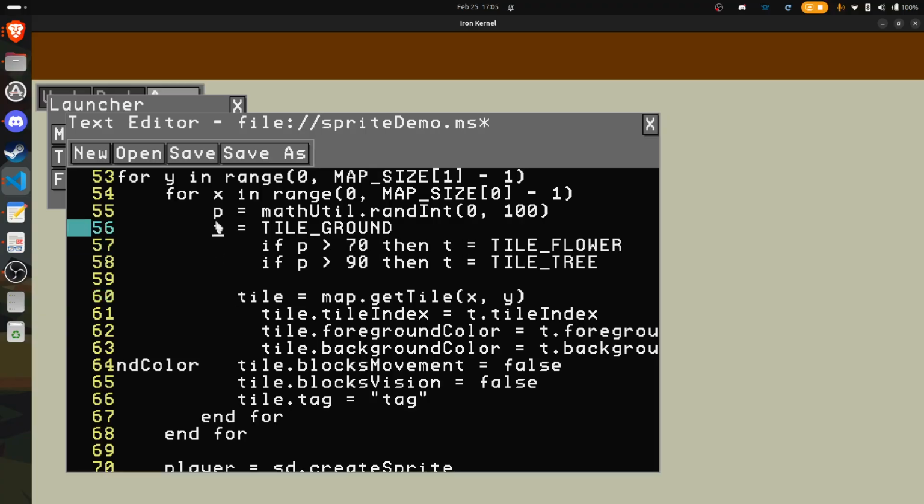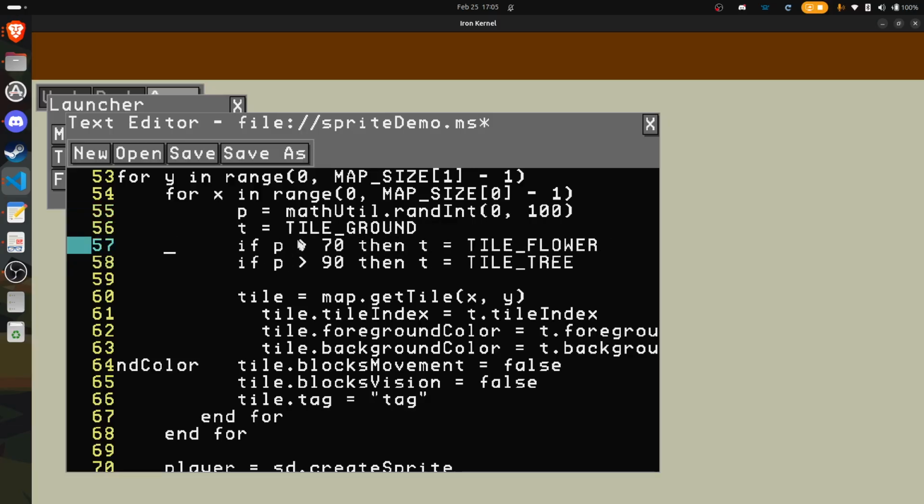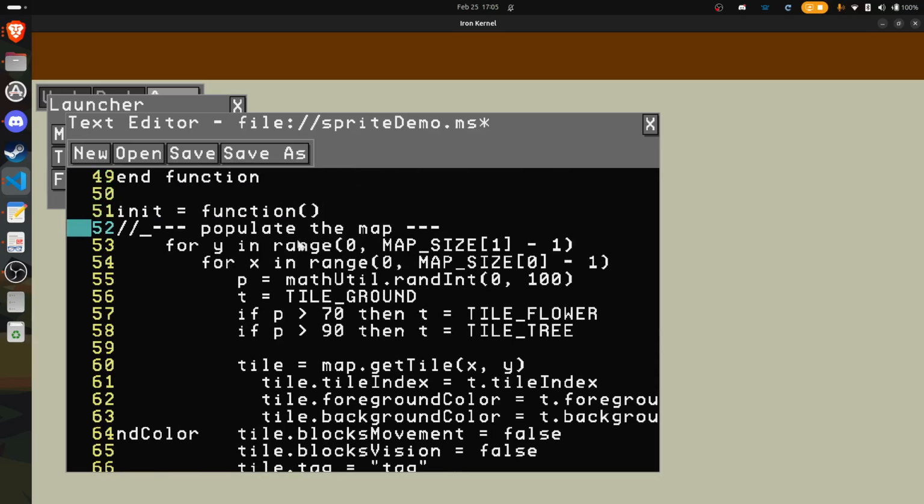Proper indenting matters. The inconsistencies in this editor are going to drive you nuts. Until I fix them.